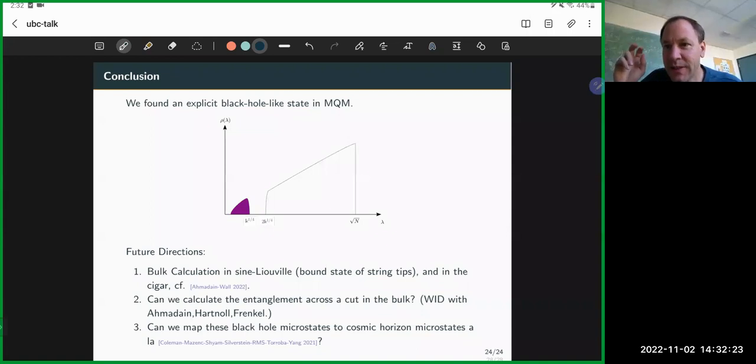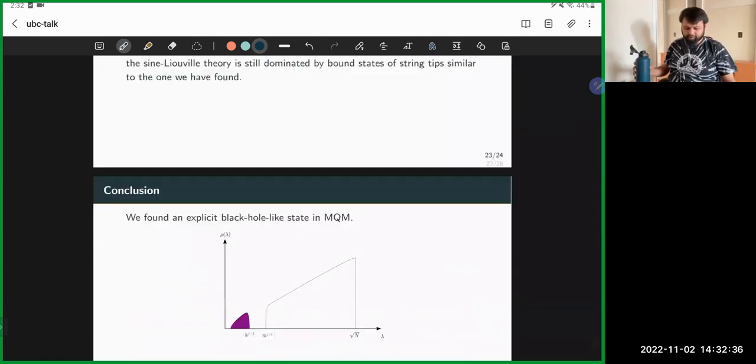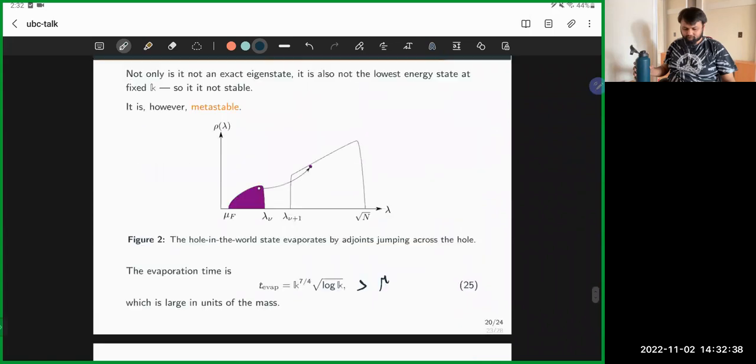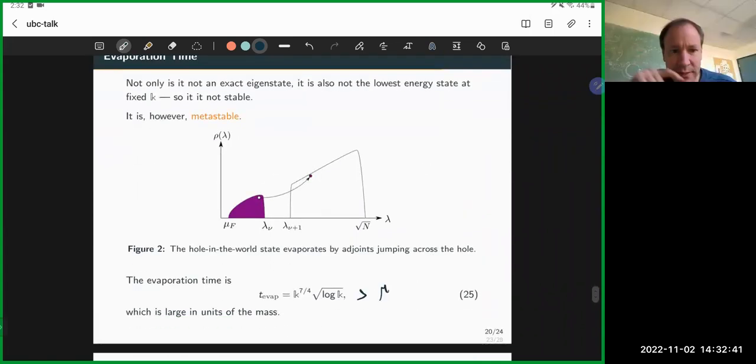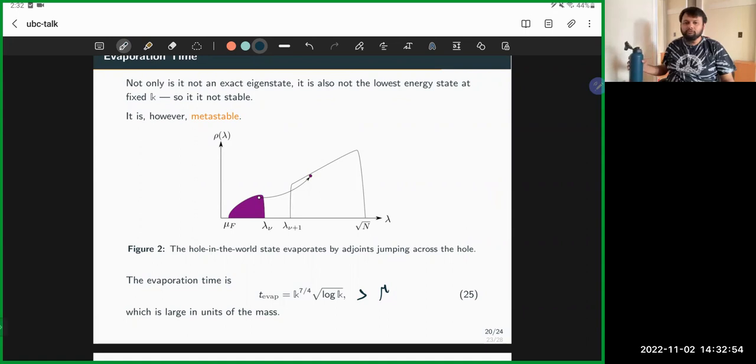Yeah, maybe I'll just ask a clarification. You had shown the estimate of the black hole lifetime, the evaporation time. I was wondering, is that something that you have an independent calculation for in two different pictures, or is this just from the matrix side? No, the only calculation of this is literally the picture I've drawn.